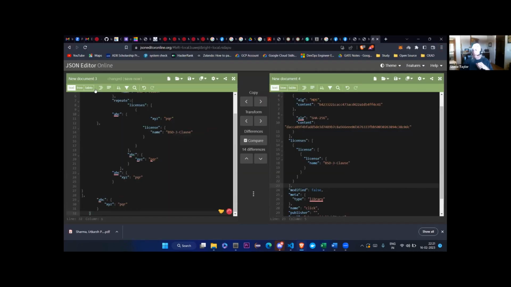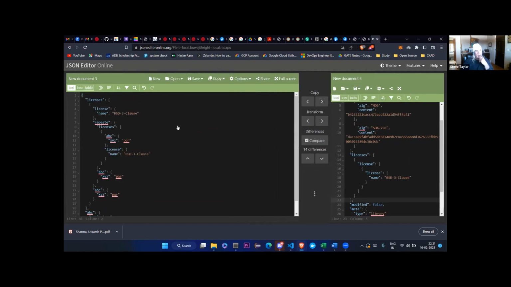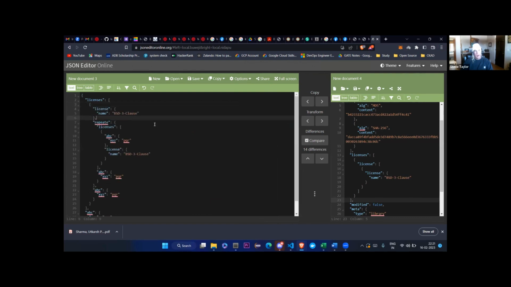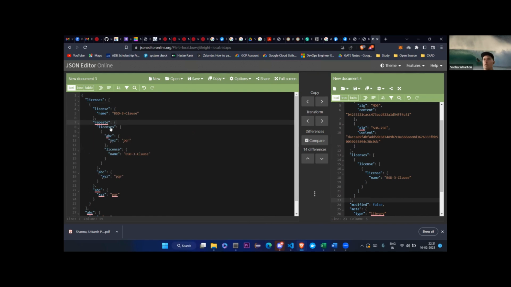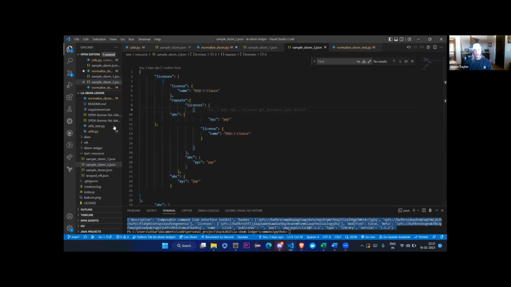So, Sasha, one of the things that will affect the hash that you get is the actual order of the data. Even if we have a JSON string that contains the same data, but the keys are in different orders, you'll actually generate a different hash. Oh, shucks. So let's say you fix a typo, would that change the hash? Yeah, if you fix a typo, that's a whole new hash.